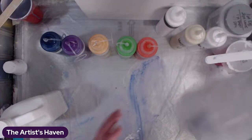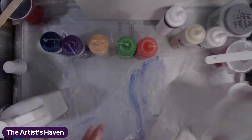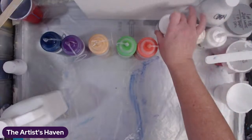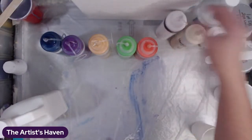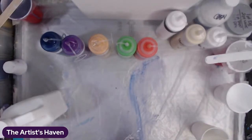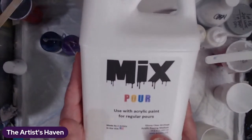And then I mix that with the Flow acrylic from Artist Loft. And I usually mix it in its own bottle. And then I mix it with the pouring medium of choice. And tonight, that will be MiX. Bum, bum, bum.